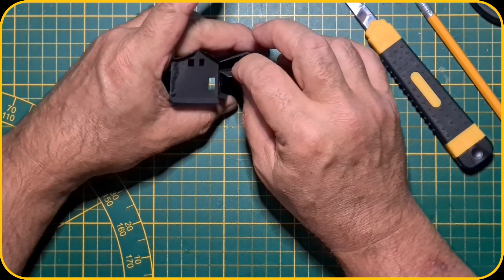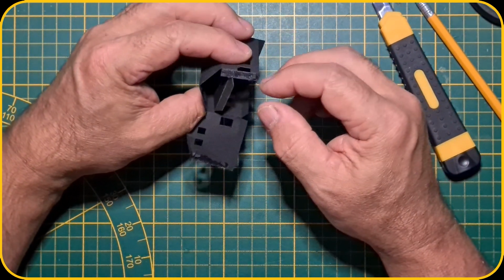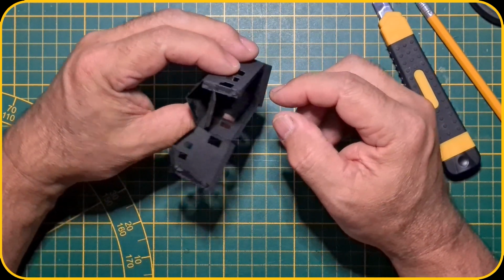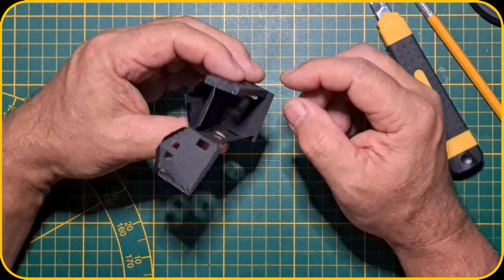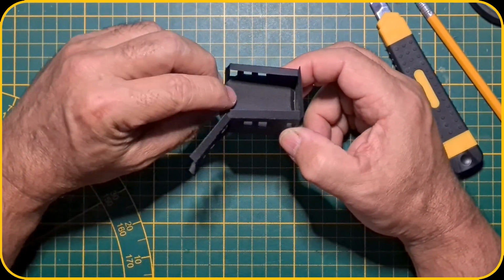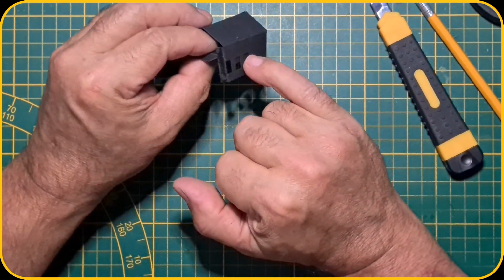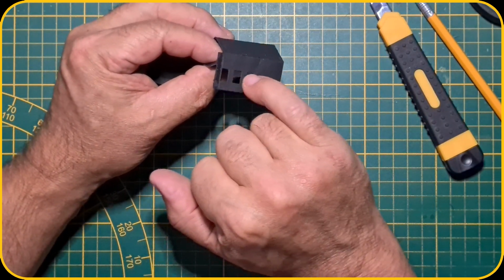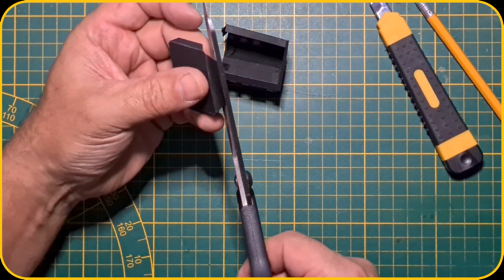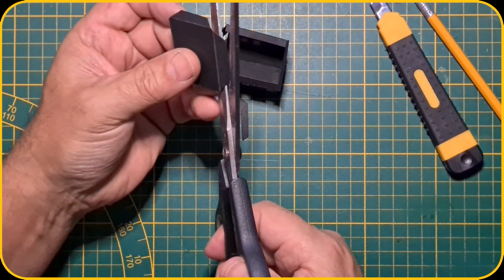We need to make sure that it is a little bit of the same height over there. Yeah, that looks good. What you also need to look for is here with the windows. You see that it's not covered here, so we're going to cut a little bit off here. And we're going to do the same at the other end.